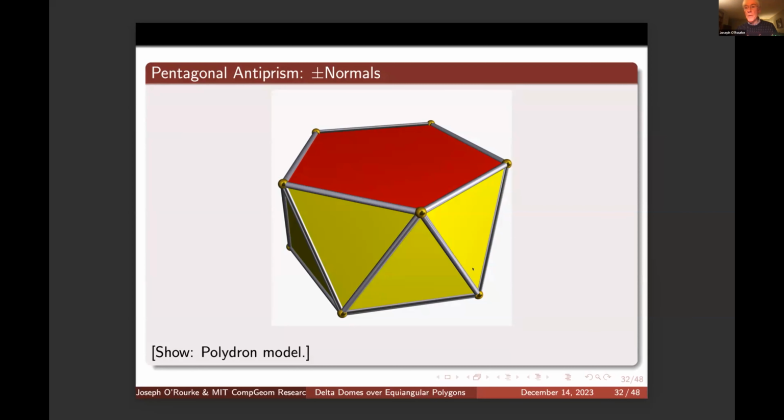is the pentagonal antiprism, so that I have a model here. You see it here. You have a pentagon on the base, and you have 3 triangles incident to each base vertex. And here I colored them alternately. This is not a doming because the top is not equilateral triangles, but you could put a pentagonal pyramid right on top of this, and then this would be a doming. But that's not the point I want to make at this juncture, but rather to get you prepared to understand this issue of the normal vectors.